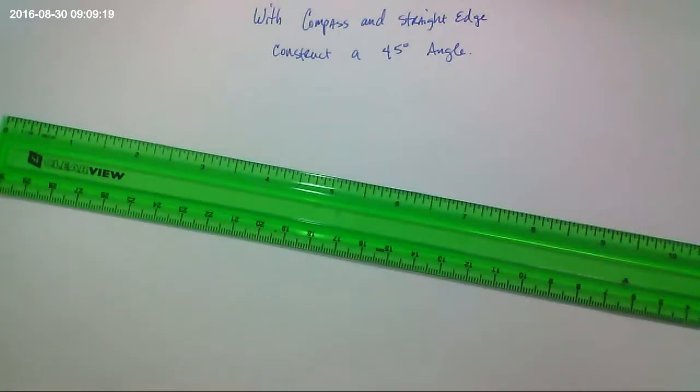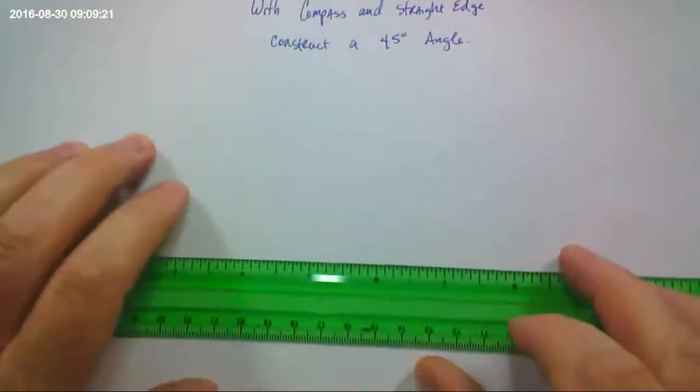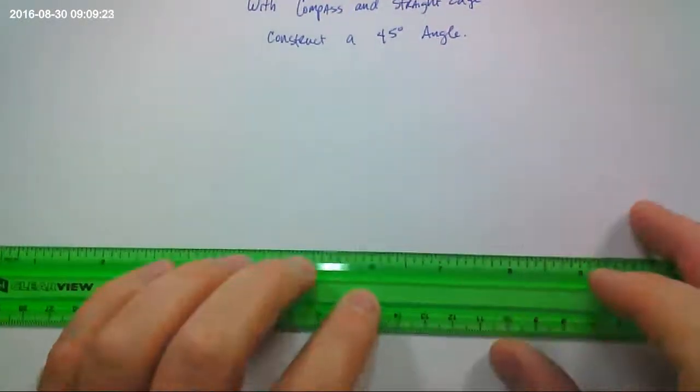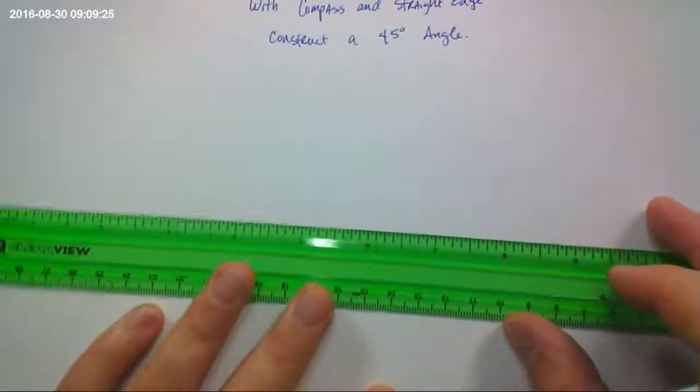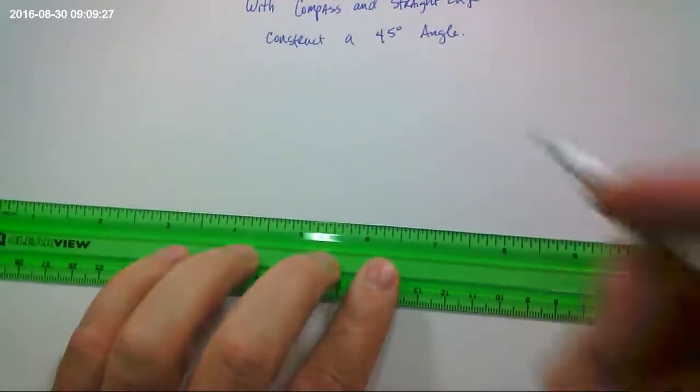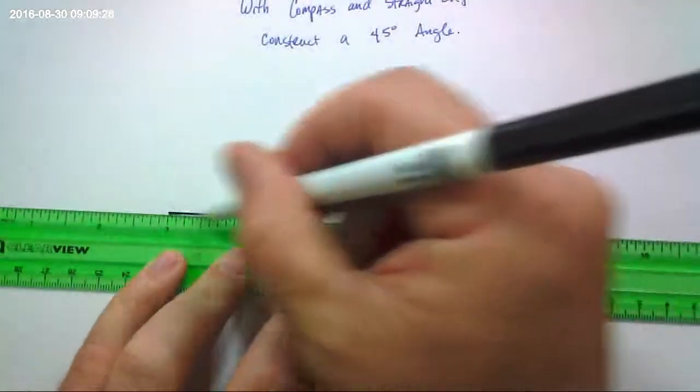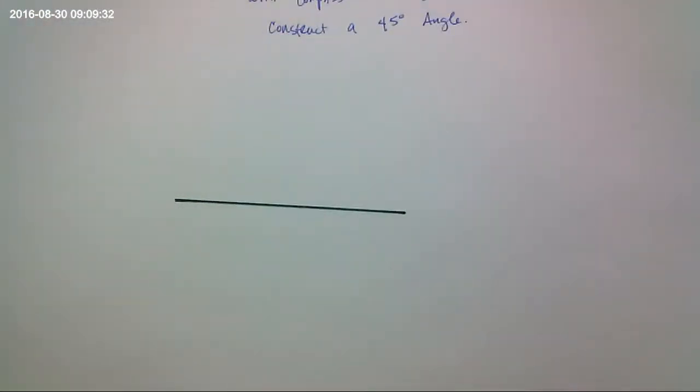Yeah? Cool. So check this out. I saw some other creative solutions that were pretty good, but I don't think that they really work all the time. This one will always work. So there's some random line, right? So what I'm going to do is I'm going to just bisect it.